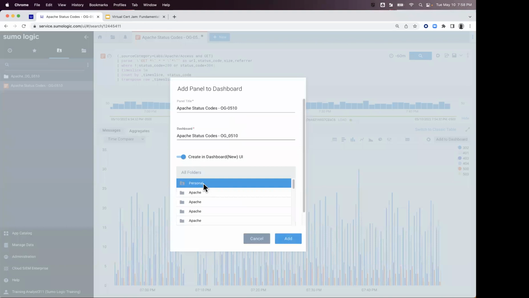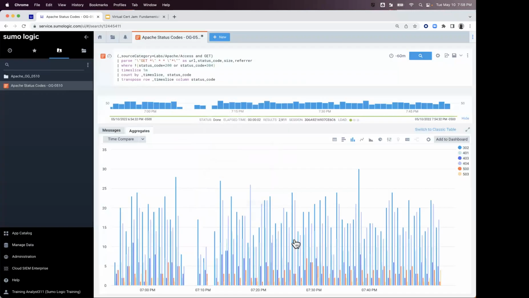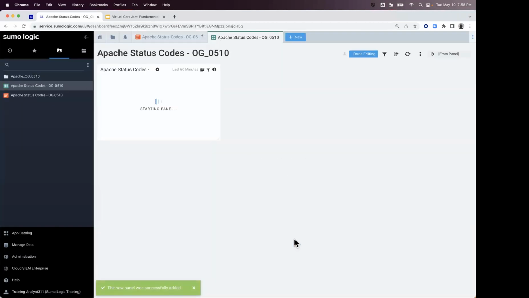Now, it's important that you do this step. We're going to turn off the new dashboard. We're going to use the legacy dashboard because we have some exam questions that deal with the legacy environment. If you don't turn this off, you're going to get an error message. So again, that's why I'm emphasizing turn that off. Now you can go ahead and click the add in the bottom right corner.